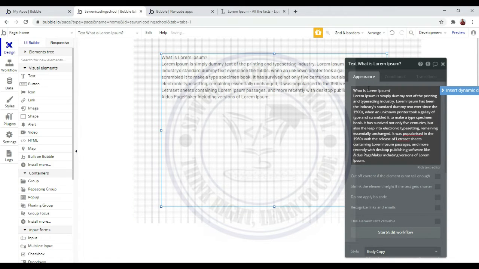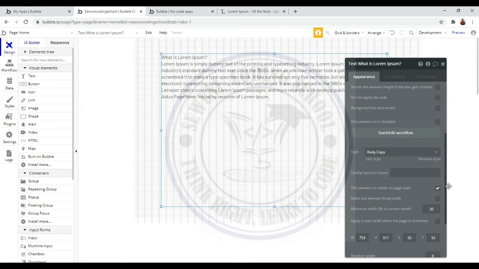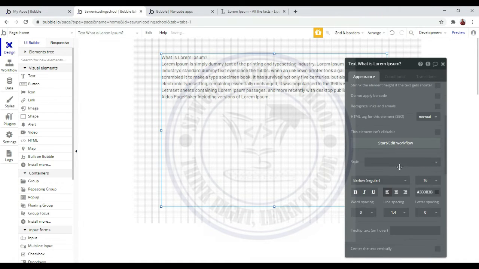Okay, this should serve as our text. Let me try and increase the size a little bit. I want to move this, choose my favorite font, which is Arial. I'll also increase the size.